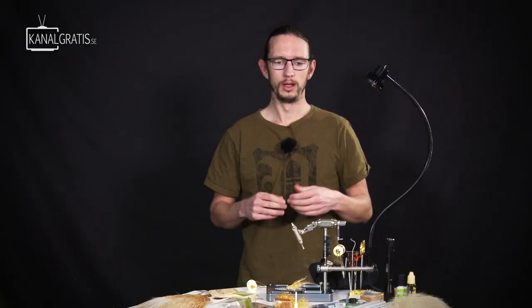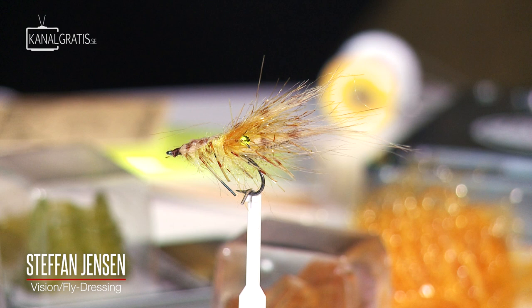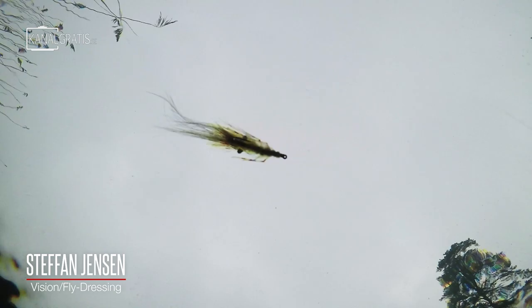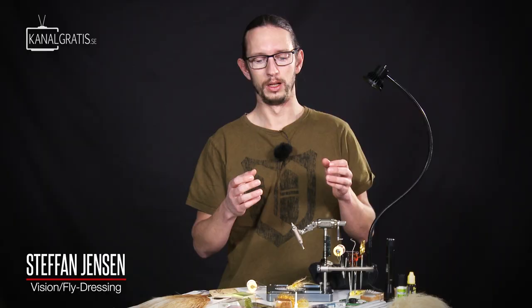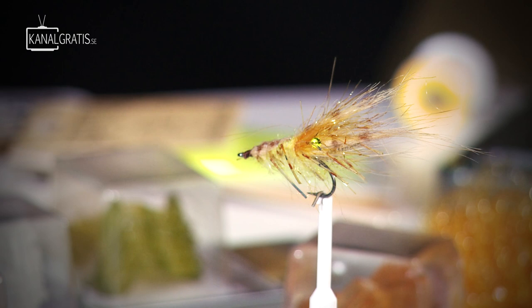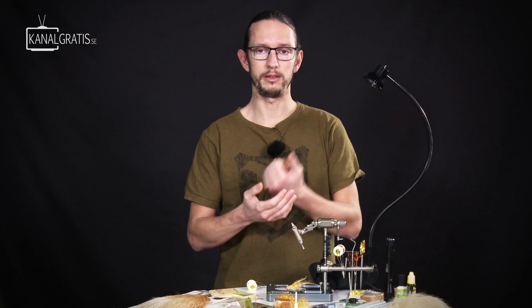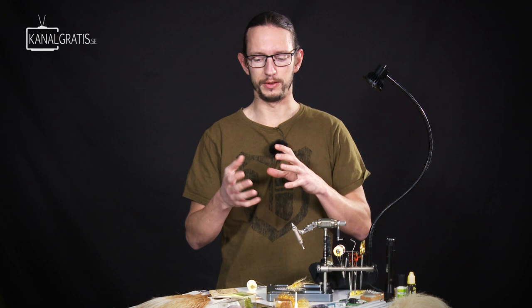Today I'm going to show you a shrimp fly, which is probably the fly that I fish with the most when I'm targeting sea trout on the coastline. Throughout the years, I've been tying loads of different types of shrimp flies. It's been pure hackle flies, spey flies, chenille flies, all different types of flies. And this fly I want to show you today is more or less a smash-up of all of these flies combined. I love fluorescent, I love realistic flies, and I like movement. And by combining all of these types into one fly, I get a fly which I believe in 100%.